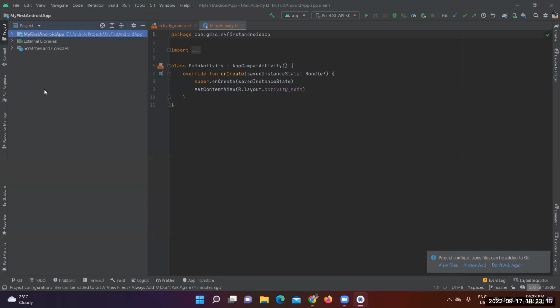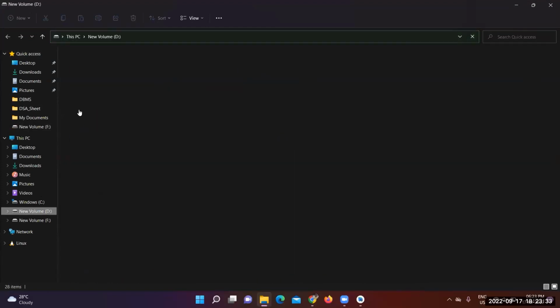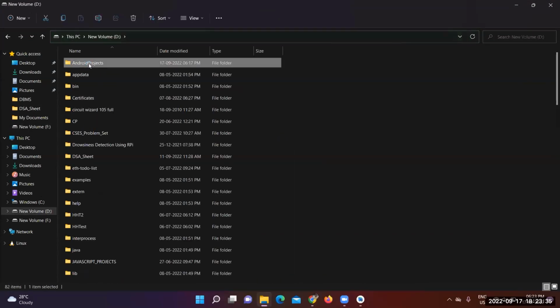The project view is the same view that you will get when you open your application project files from your file manager, right? Let me show you. The name of our application is My First Android App. Android Studio creates a folder, like I stored it in D:, under Android projects.